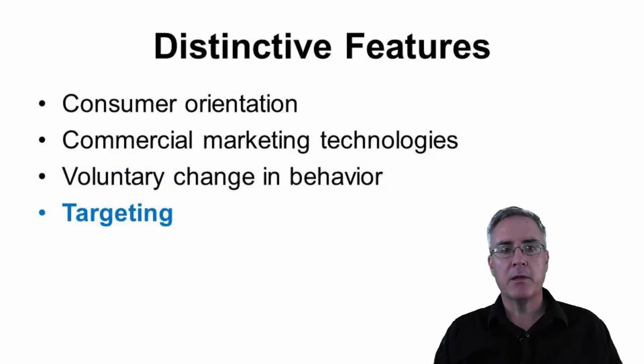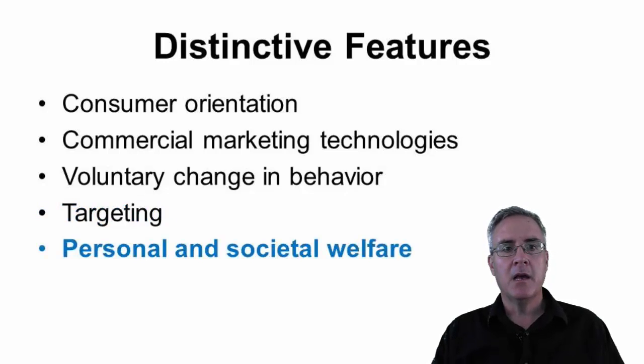When selling a health-related idea, we need to target specific audience segments. McDonald's sells burgers differently to kids than to adults. Social marketers take the same approach. Social marketing differs from for-profit commercial marketing in one important way. Commercial marketers are first and foremost concerned about benefiting themselves. In contrast, social marketing focuses on the personal welfare of individuals and the larger society.